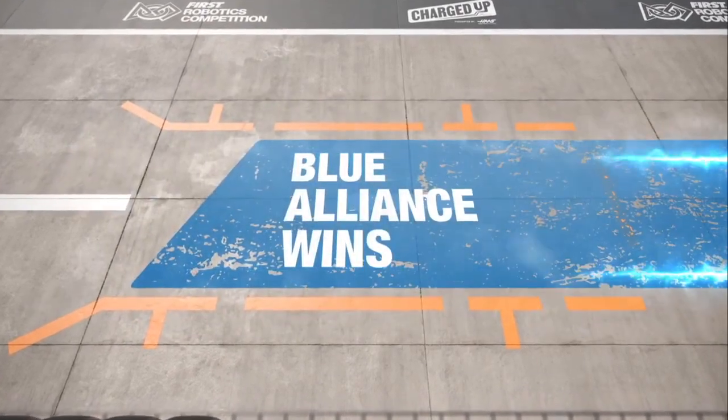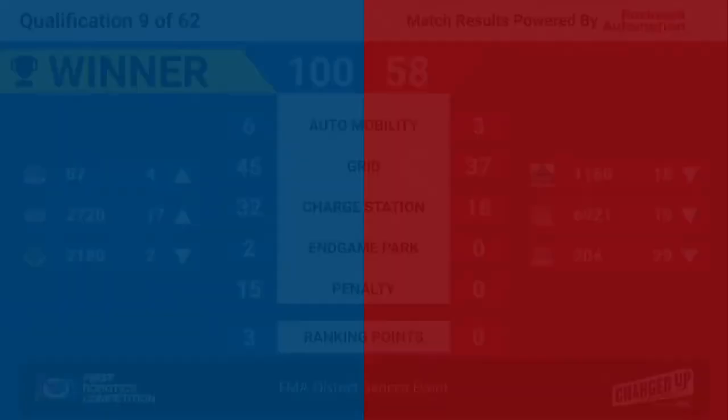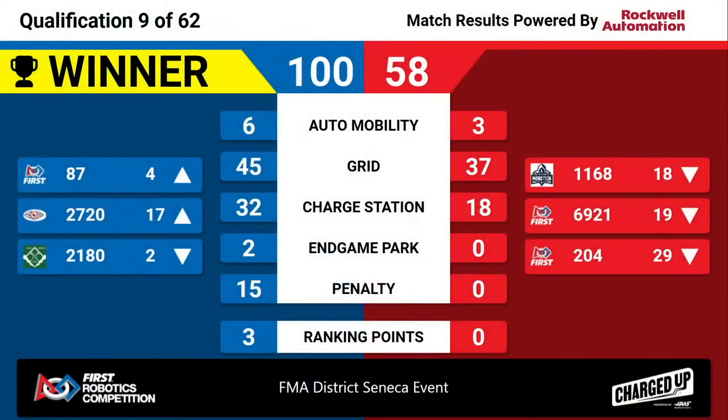Scores with a win for the Blue Alliance. That score was 100 to 58, 100 to 58. 3 ranking points for the Blue Alliance as a result of that. And the grid with 45 points, charge station 30.